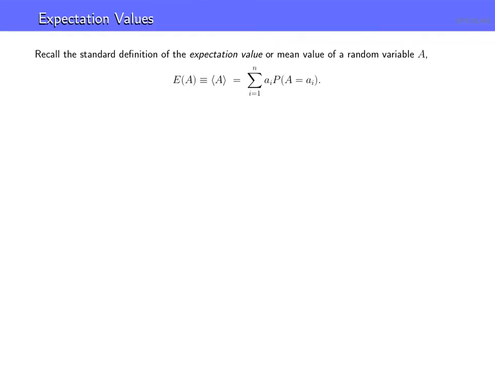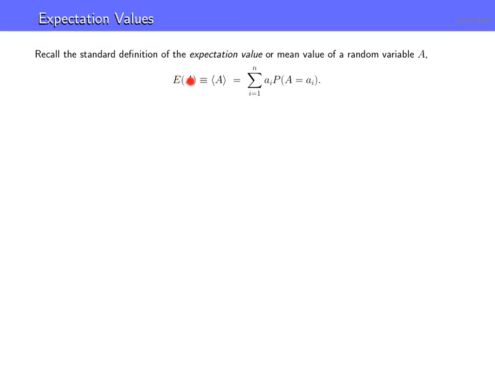In this lecture, we want to just quickly show how you can calculate various statistics in quantum mechanics. It turns out to be rather straightforward now that we understand our states and our operators. So just recall how we do it in ordinary statistics or probability. We want to calculate the expectation value, or the mean value as it is often called.